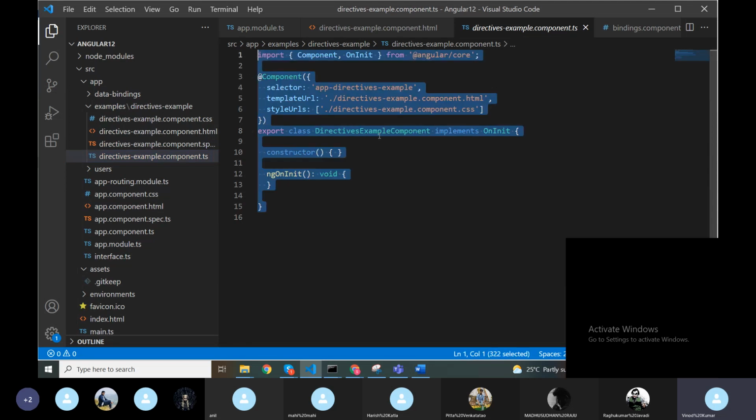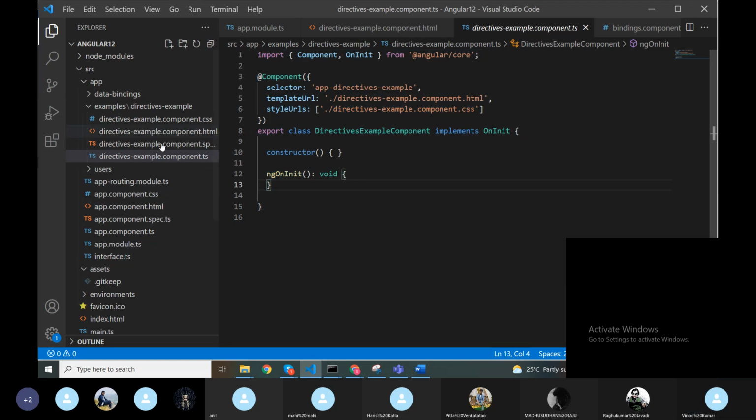The main difference between a directive and a component is that a component contains a template. See, it contains HTML, but a directive does not contain any HTML. Like a template, it is not having one. So that is the difference.